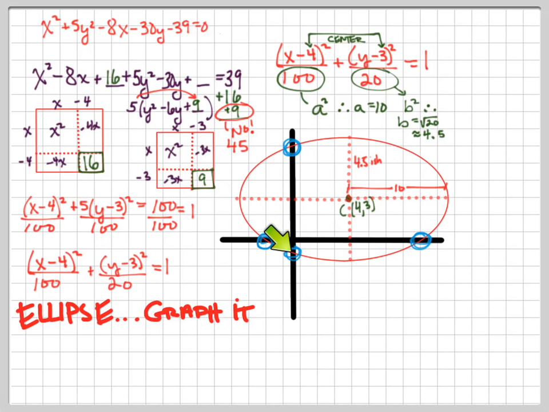Those are my intercepts. And I just do that by setting the appropriate value, either x or y, equal to 0. So if I want an x-intercept, y is 0. If I want a y-intercept, x is 0. And you can solve and get a more accurate sketch for our pieces there if we need something a little more accurate.